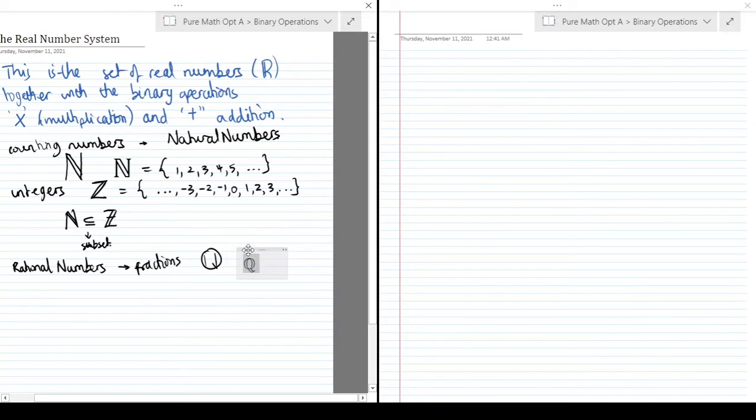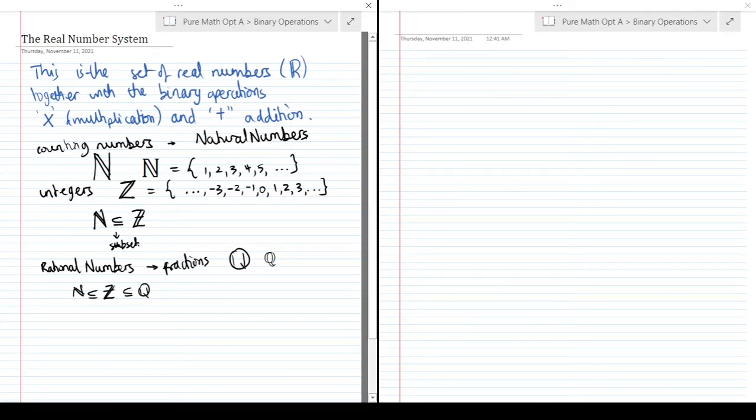Of course, I wouldn't use R for rational because R is already real, right? Now the set of integers is a subset of the set of rational numbers. And of course, this is a subset of that as well, right? So the natural numbers is a subset of the set of integers. The integers is a subset of the set of rational numbers, right? Now you notice there isn't an actual formal set called the whole numbers, right? Whole numbers is just a layman concept that helps people to distinguish between integers and decimals and fractions, right?